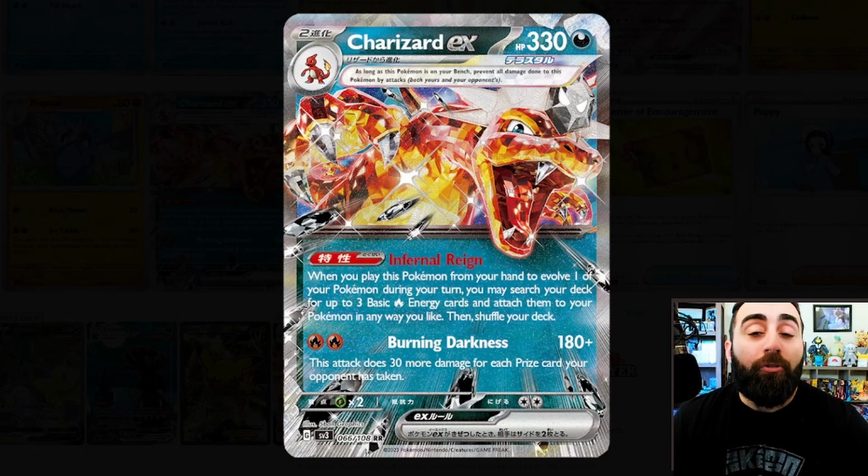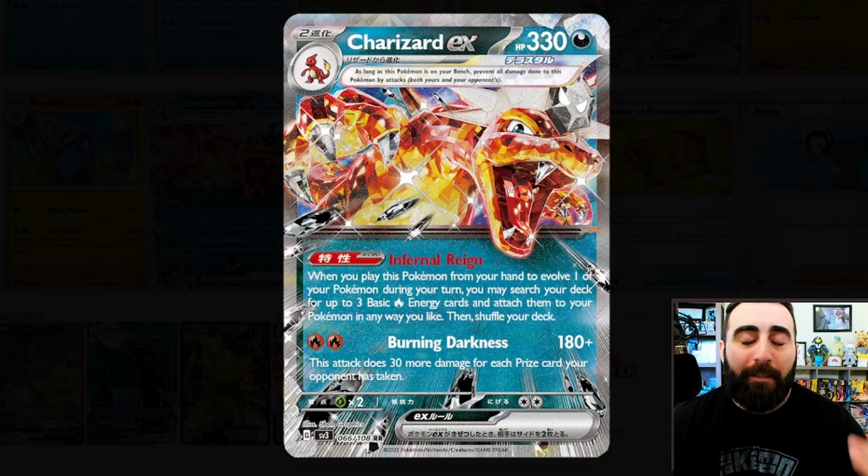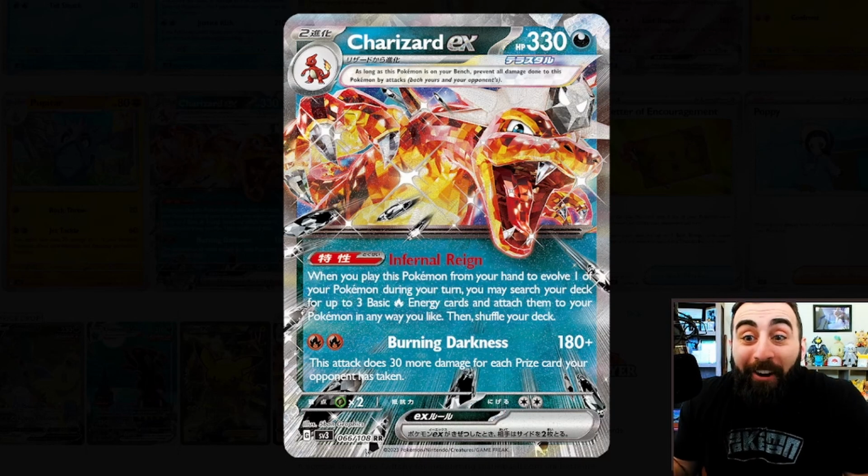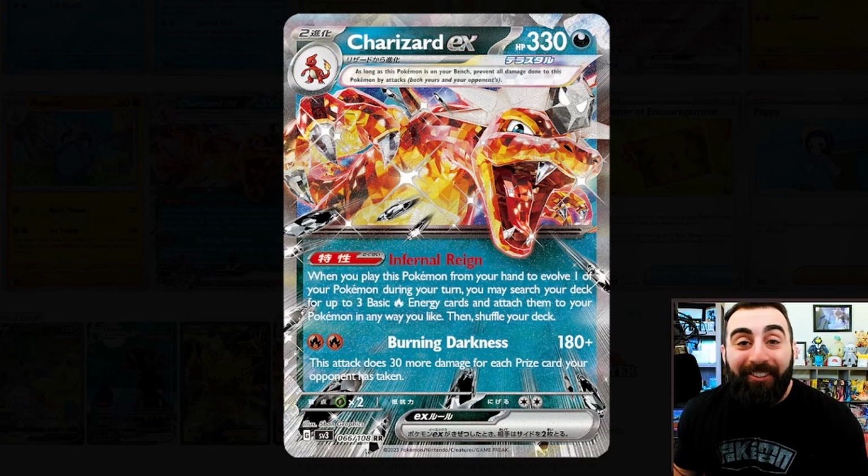Again, 330 health means it's going to be a little bit hard to KO in one hit. We're hitting for 180, so we're knocking out everything in 2 hits. That's really cool. Yeah, you're a dark type, so your weakness is grass, which is bug, because dark is weak to bug. There's really no grass in the format, really, at the moment, anyway.